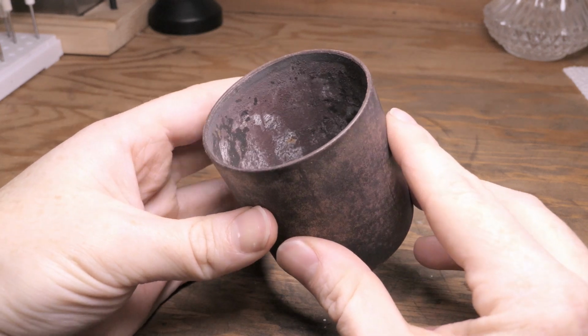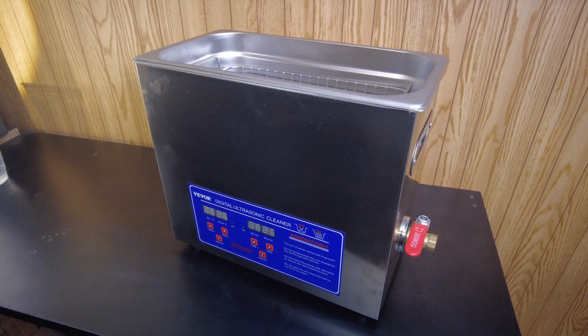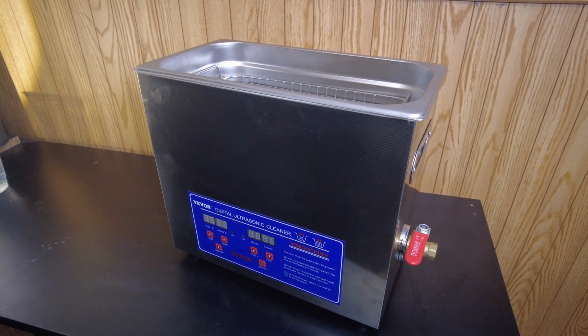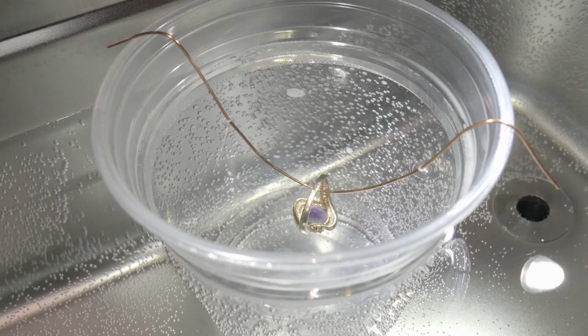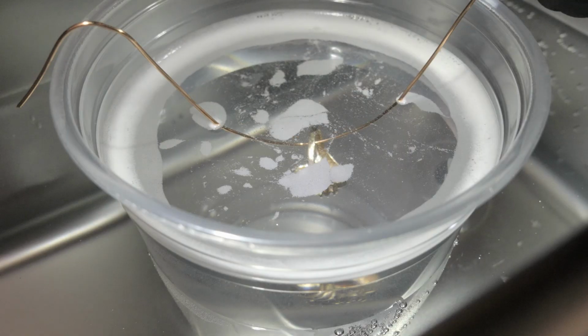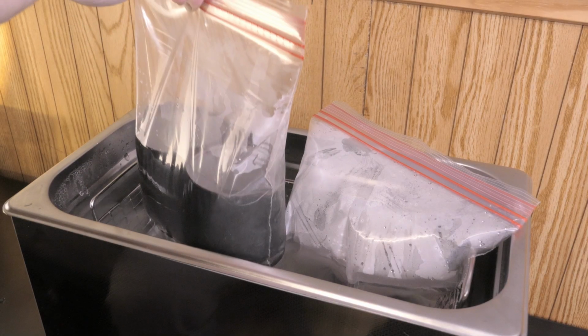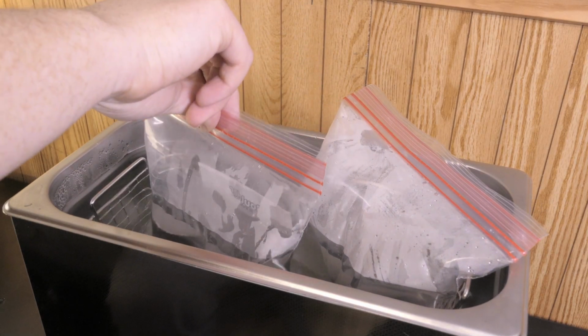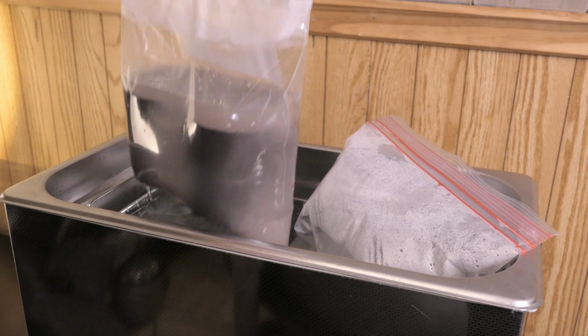So for my final thoughts on this cleaner, and if it's actually worth upgrading to a larger one, I would say yes, but not really for the reasons that I thought. Personally, I knew I needed a larger ultrasonic cleaner for just some bigger tasks or being able to fit multiple things in at once. But I had this misconception that it was just going to be stronger than the smaller cleaner that I had, and that didn't turn out to be the case.